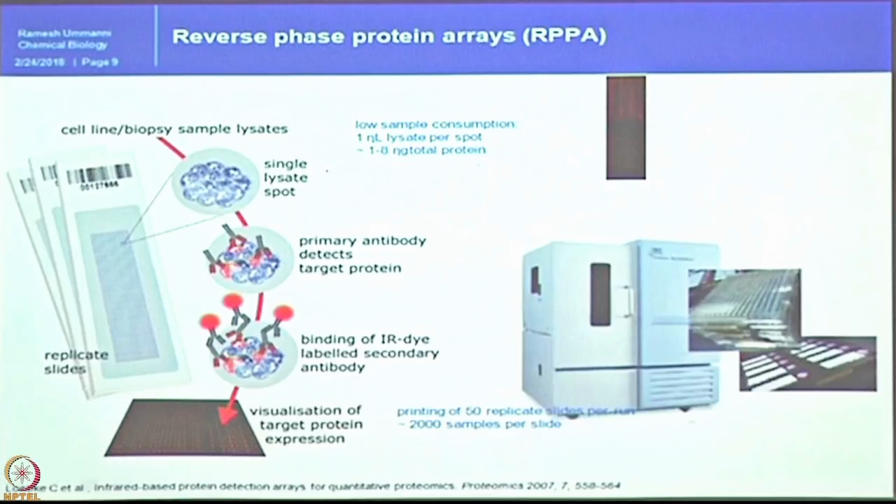can print 50 replicate slides per run with 2000 samples per slide. And also, why I am highlighting this instrument, I am definitely not from the company. The thing is that when you print the first slide, the same quantity should be printed on the last slide. So, the duration will be 3 hours.